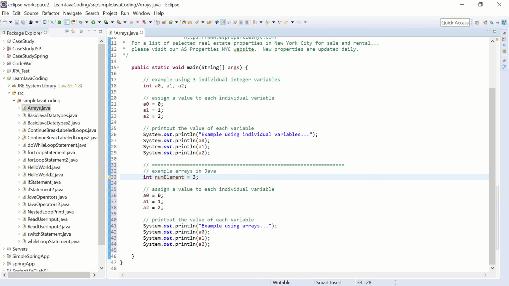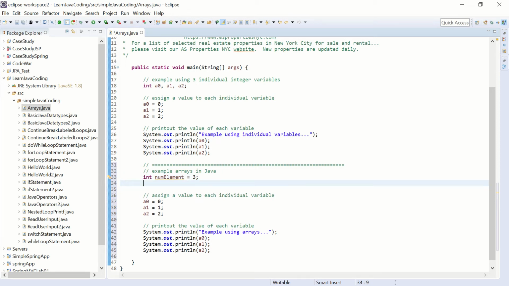And now I'm gonna declare an integer array, and I have to give the array a name, so I'm gonna name my array A equals to new integer array of the number of elements.